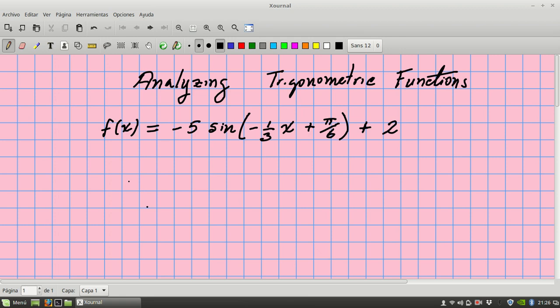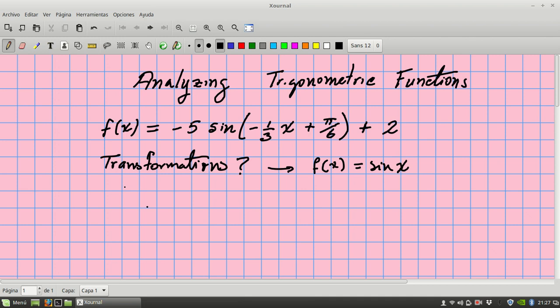function. The first part is to see what are the transformations applied to the main function, or to the parent function. Okay, so what are the transformations? In this case, the parent function, or the main function, is sine of x. I think that this topic of transformations is very important to analyze functions because it helps you to take a parent function and sketch or have an idea of the function without doing the graph.